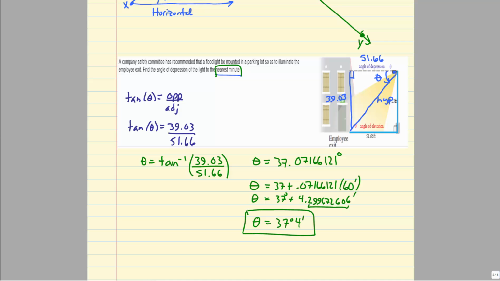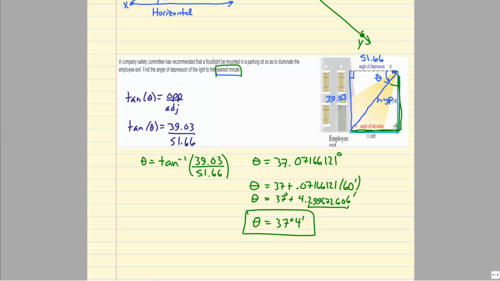Okay, so that's how we can look at this. Now this problem could be solved differently as well. I could have worked on this bottom triangle instead. Once I found this angle in the bottom triangle, I would know this is a 90 and I could solve from here. But I think it's easier probably just to go with the first triangle right away instead of trying to solve for two. It introduces a little bit more error.